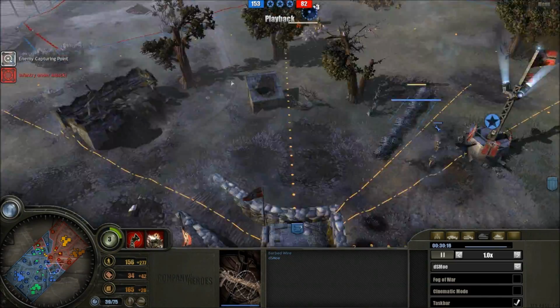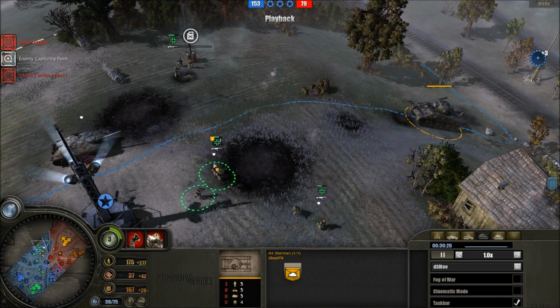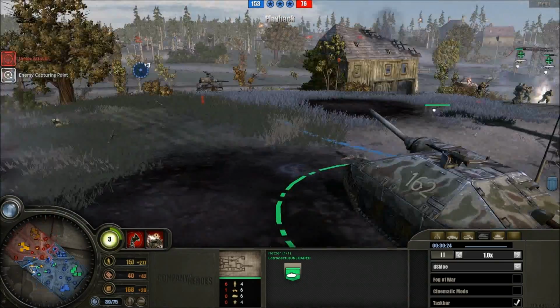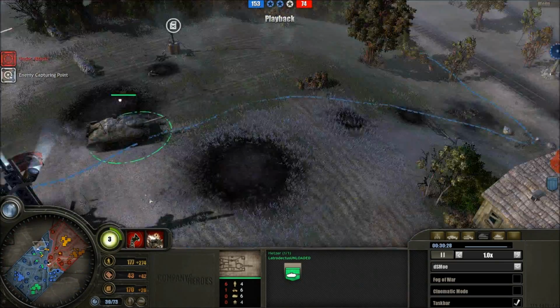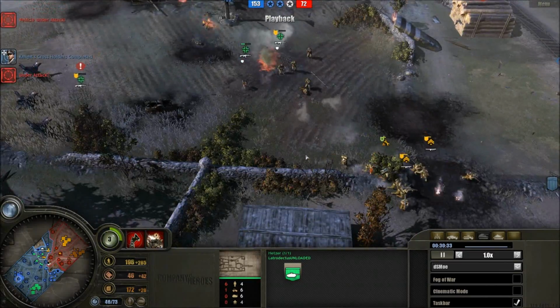Barbed wire being laid down here. This is actually a good thing to see. Hetzer and Sherman facing off. In fact, the Sherman pulls out, not quite keen on facing off against that dreadful Hetzer. Rangers moving in towards the flank, grenades going off. Panzer Grenadiers taking damage. Bit of infantry for the flamethrowers.